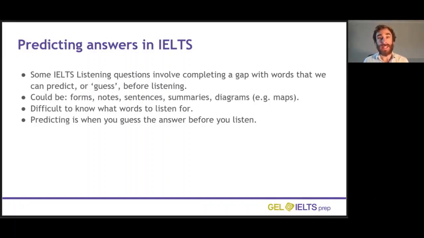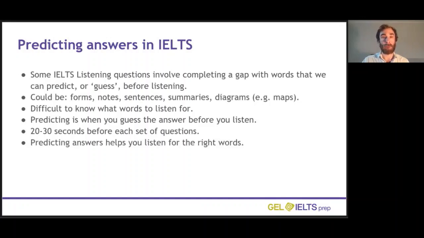Predicting is when you guess the answer before you listen. You will have 20 to 30 seconds before the set of questions to read through the questions. You need to use this time to predict those answers so that your ears know what to listen for when the recording is playing. It's a really good skill to develop because it makes your listening more focused, so you're just picking out the key information that's relevant to that question.